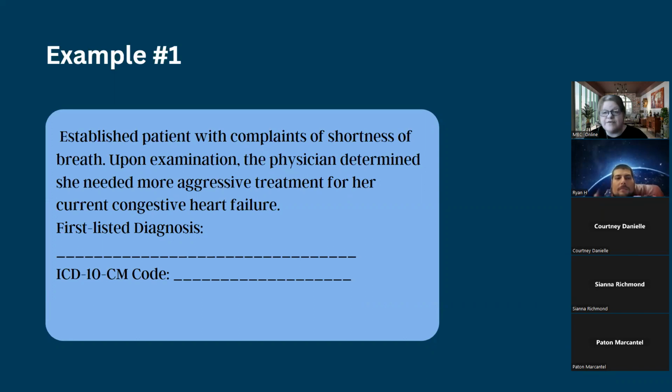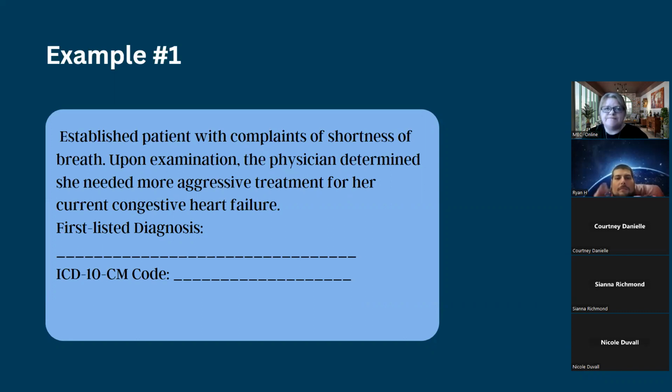We're going to talk more about that because y'all are going to get into the nitty gritty of that with chapter 3. So we're going to talk more about that next week. In fact, that's probably what our little Wednesday powwow is going to be about, first listed diagnosis and what we're going to be coding first. Because generally your first listed diagnosis needs to be coded first because it's the most important in the list, if there is a list of diagnoses. So it's important to recognize that one.